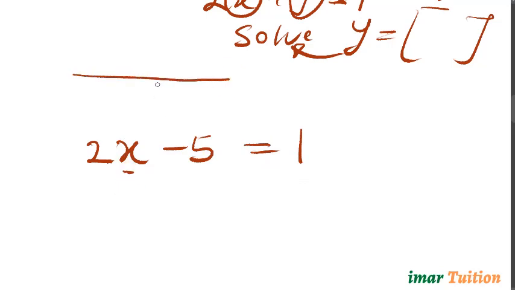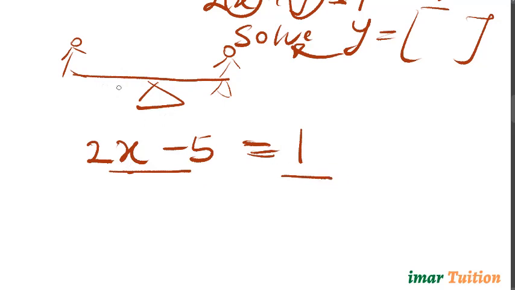See an equation like a seesaw. You have one person on this side and another person on the other side, and you must ensure that it remains equal, balanced. As it is now, this side is equal to this side. So you must maintain that status quo. Whatever you add to this side, you must do the same thing to this side, so that the seesaw remains in equilibrium.